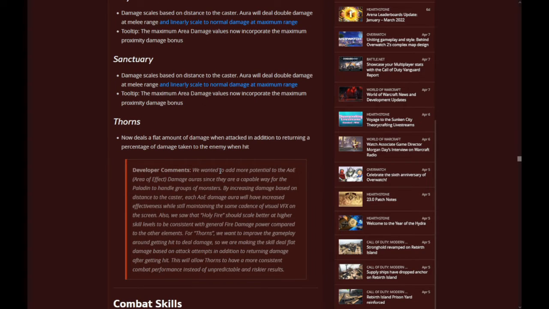We wanted to add more potential to the AoE, area of effect, damage auroras, since they are a capable way for the Paladin to handle groups of monsters. By increasing damage based on distance to the caster, each AoE damage aurora will have increased effectiveness while still maintaining the same cadence of visual VFX on the screen. Also, we saw that Holy Fire should scale better at higher skill levels to be consistent with general fire damage power compared to the other elements.